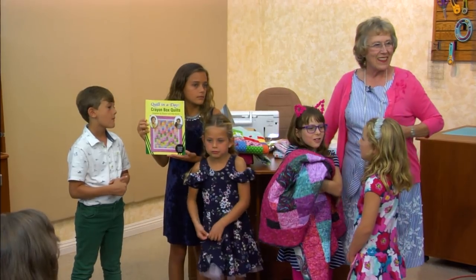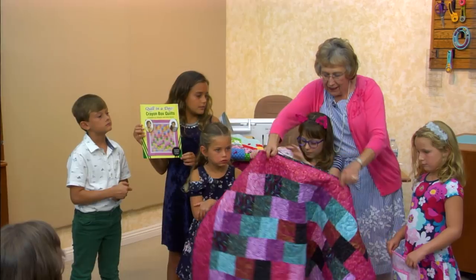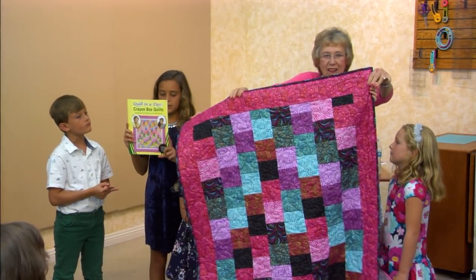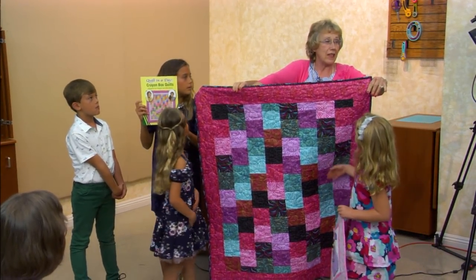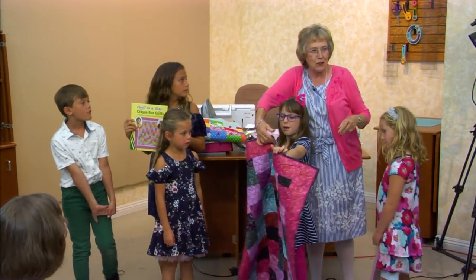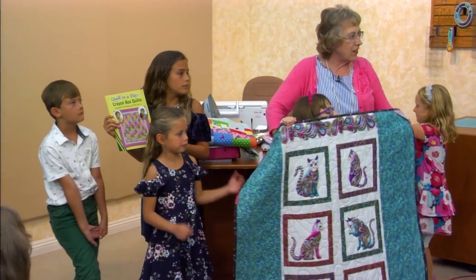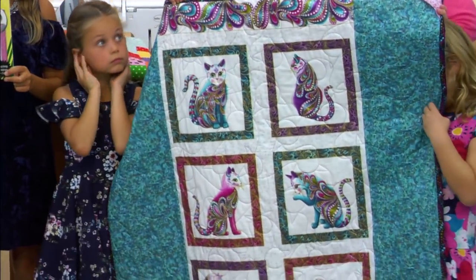That's very, very cool. Oh, hold it up again because they're going to take a picture. Hold it in the air. I don't know. Actually, their daddy picked it. Didn't daddy pick it? But he picked from the fabrics. Is it Tallulah Pink? I'm not sure. Is it cat? Yes, it's a panel. Okay, we're doing good.